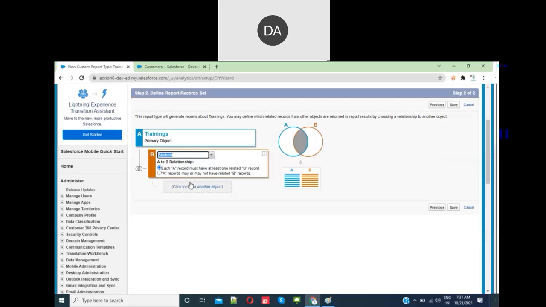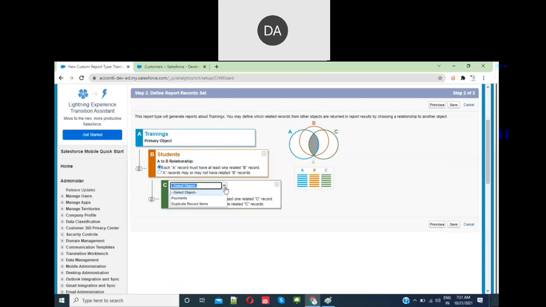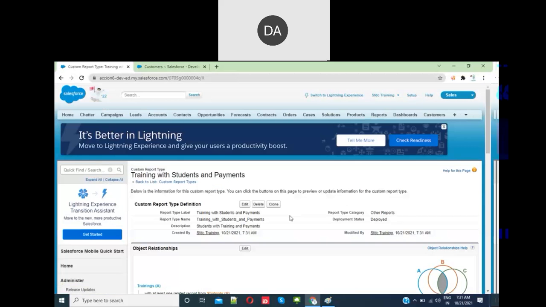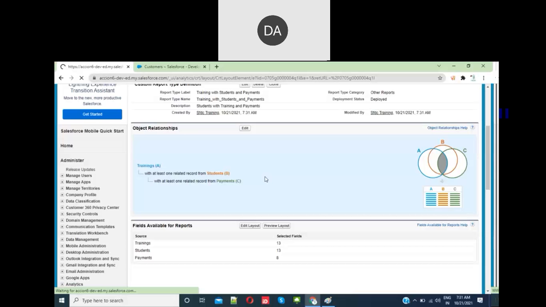Then you can edit the layout, meaning you are going to determine what fields are displayed when this report type is selected.